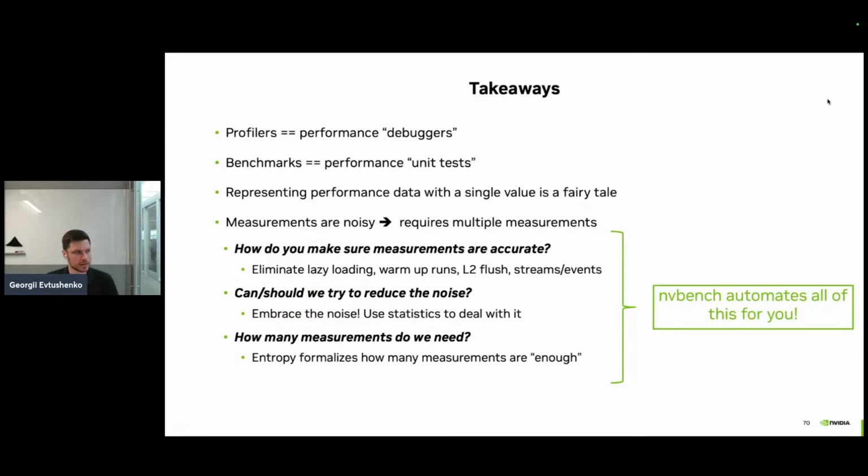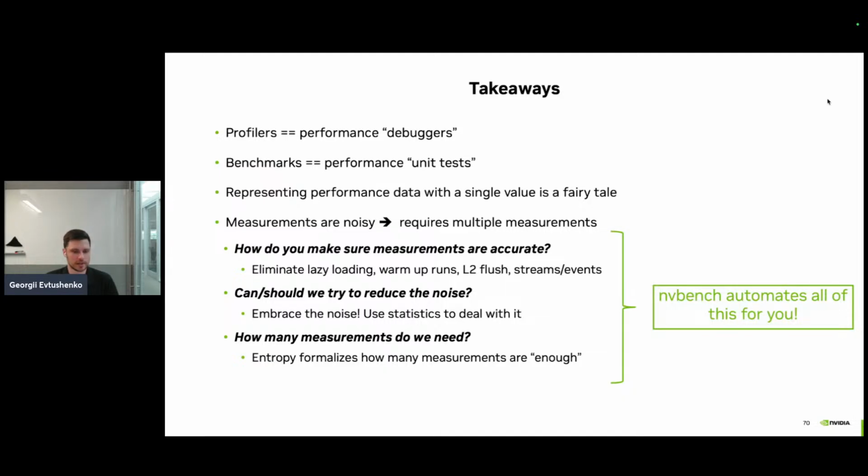So for takeaways: profilers, performance debuggers, benchmarks, performance unit tests, you have to use both. And while representing the performance data, you don't want to stick to a single value. It's pretty much impossible. Algorithms take a span of performance states, and you should be aware of this distribution.